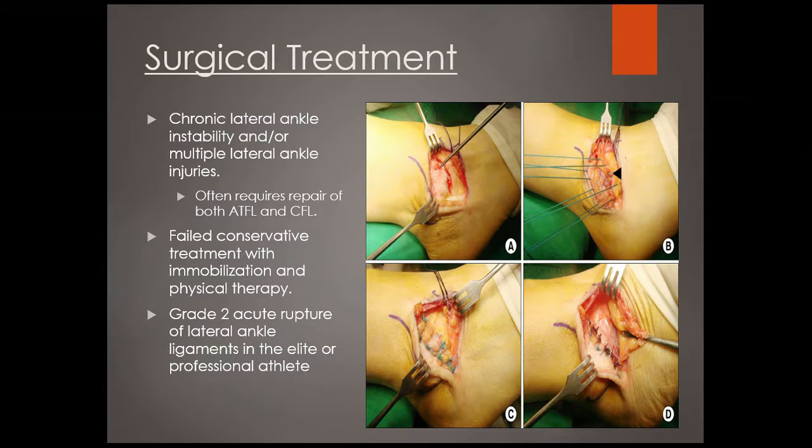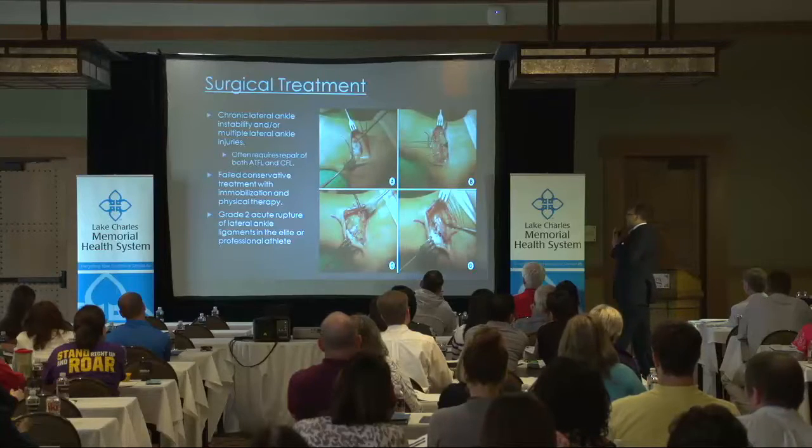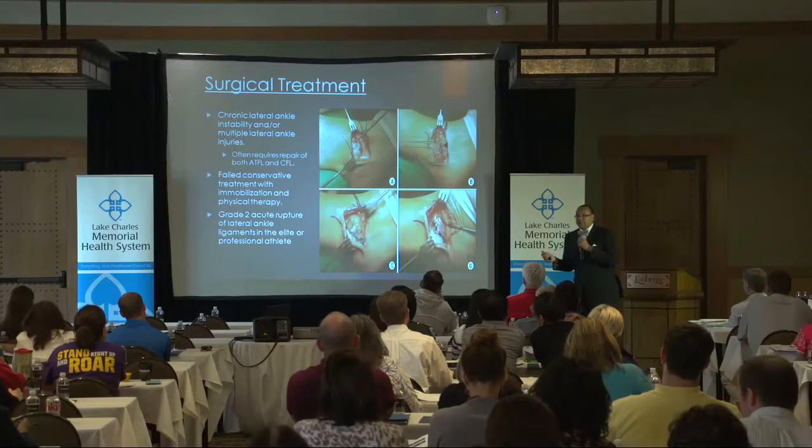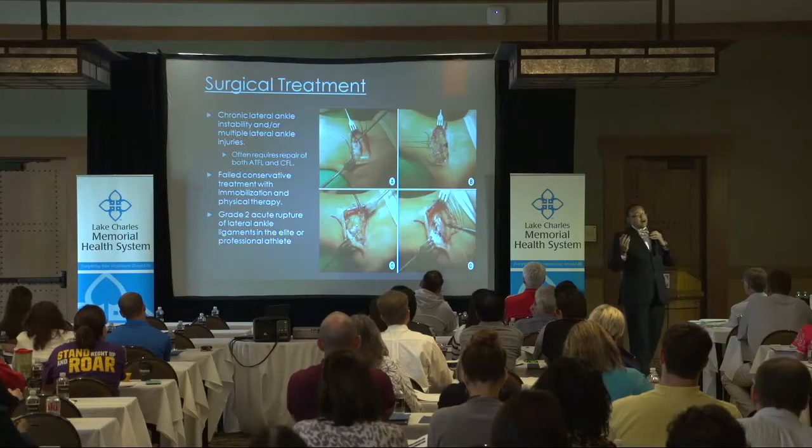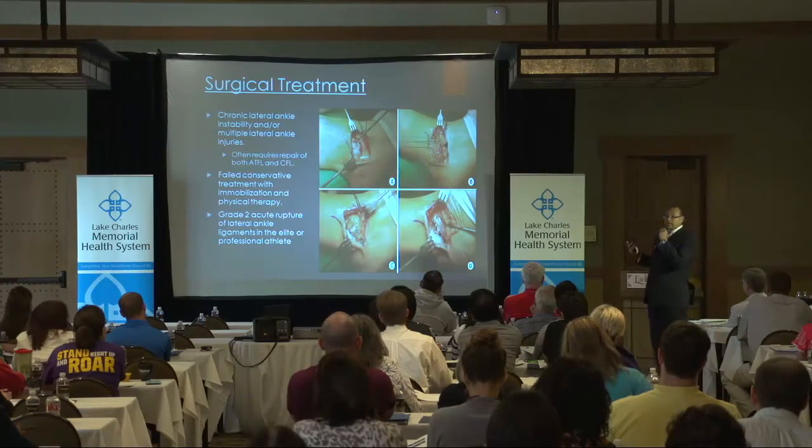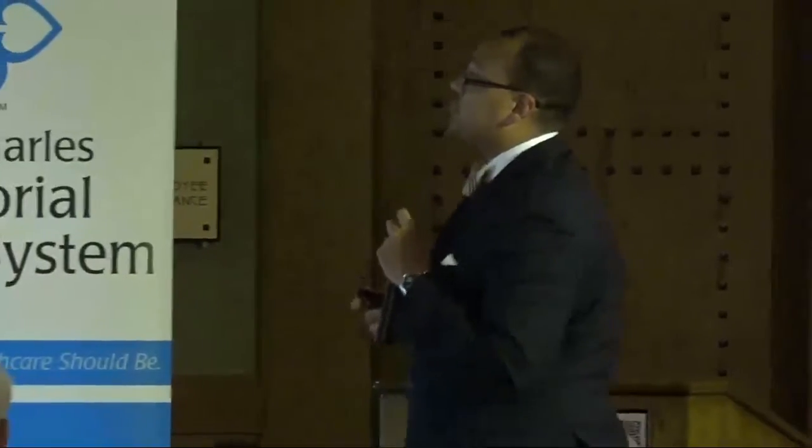In the event that conservative treatment fails, we often do take these to surgery. The 3 most common reasons why are: 1, chronic lateral ankle instability, someone who sprained their ankle 5, 10, 15 times. Others are the elite or professional athlete with a grade 2 type injury, a la Kyle Korver, point guard, Atlanta Hawks, who just had this surgery performed. Or an acute injury that's failed immobilization, that's failed physical therapy, that's failed non-steroidal anti-inflammatories, or elevation or compression and the like.